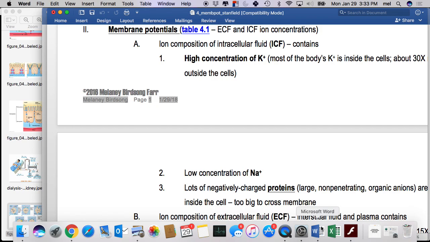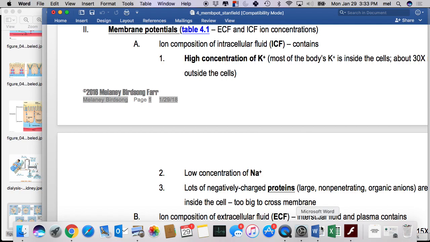So if you start out at the beginning like you did this time, let's look at the ion composition of the intracellular fluid, and add just a little bit of detail that you didn't know before. So the ICF contains a high concentration of potassium, which is of course a positively charged ion. That is where the vast majority of your potassium is sequestered. As a matter of fact, if it all dumps out at the same time, like with burn victims, you are in trouble. So potassium needs to stay sequestered in there. It has a relatively lower concentration of sodium.